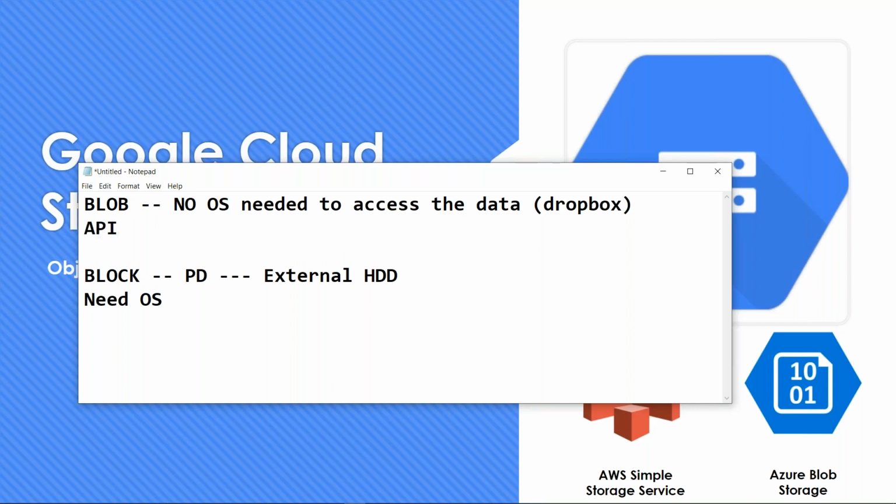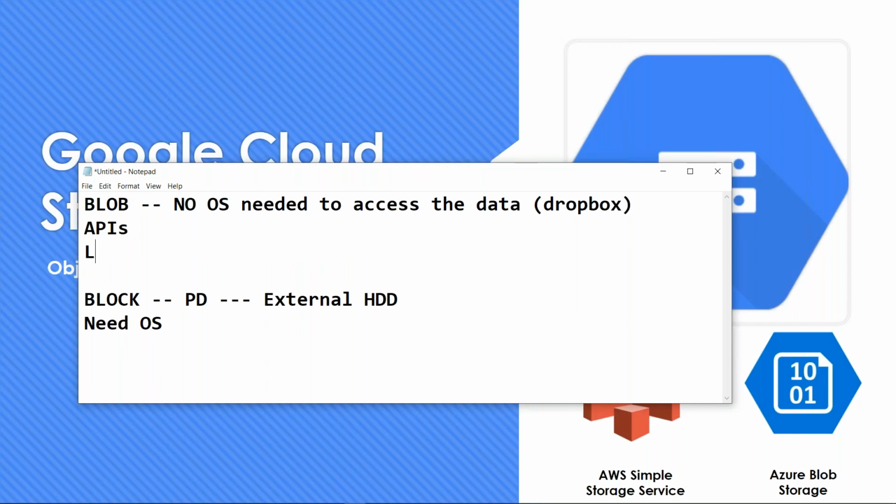So you can access it via APIs. This is used for large data, and that's the reason for binary large object data. A 4K resolution video, which is like 3 GB, you can easily store in blob storage like Dropbox, in GCP, Google Cloud Storage. So that's the difference between a blob and a block. Could be a simple interview question: differentiate between your blob storage and block storage. So this will help you out.